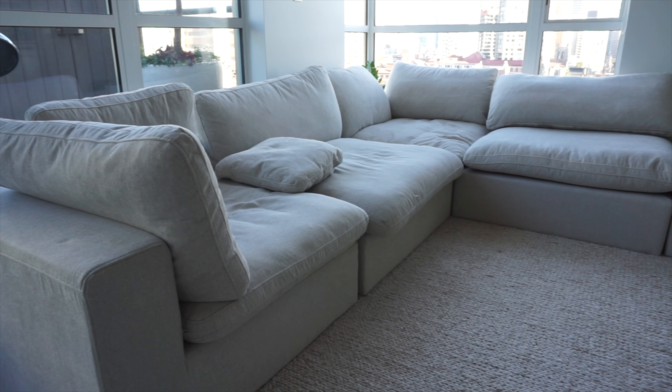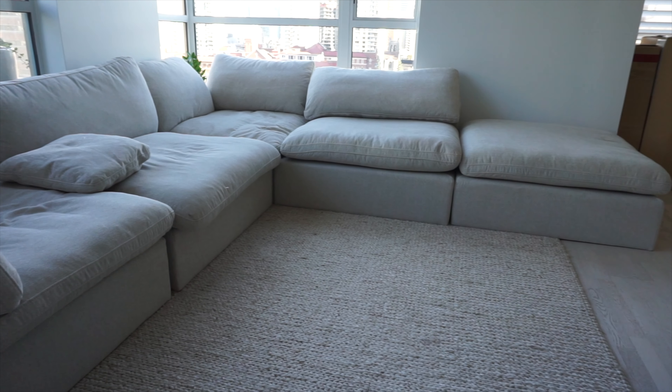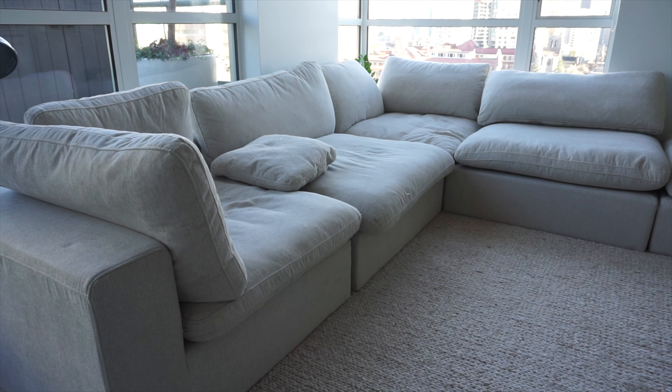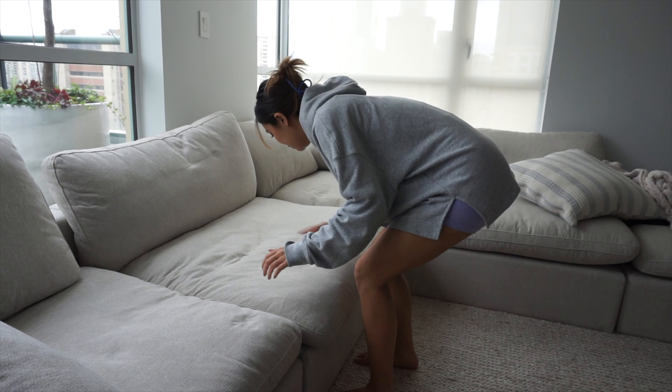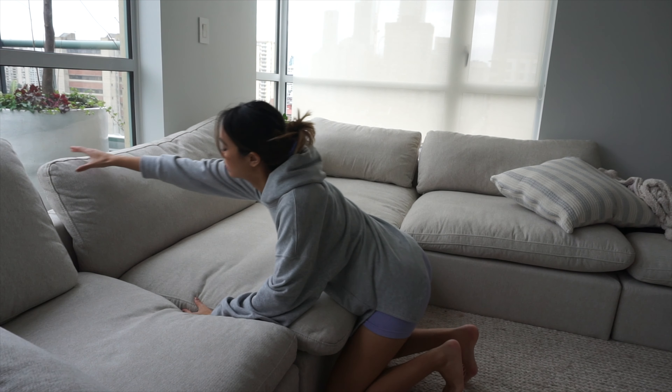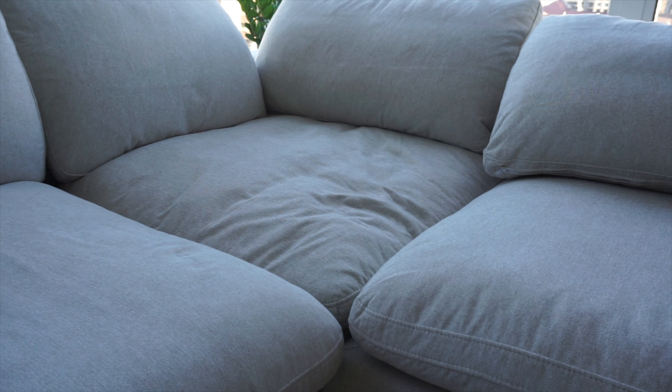This is what it looks like after we sat on it last night — you can see it's a little messy and indented in a lot of places. This one is probably a bit more usable and durable. I find that sometimes one end of the cushion gets flat, so I'll rotate it so the other part gets balanced out again, or you just have to fluff it up. If you have guests coming, you definitely have to spruce up the couch since each section is a loose cushion — only the bottom frame is defined.